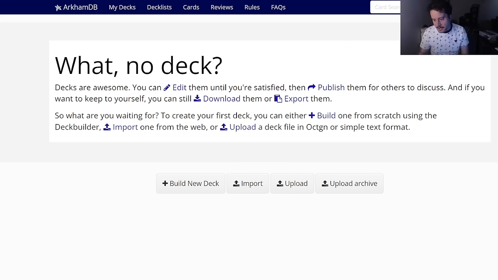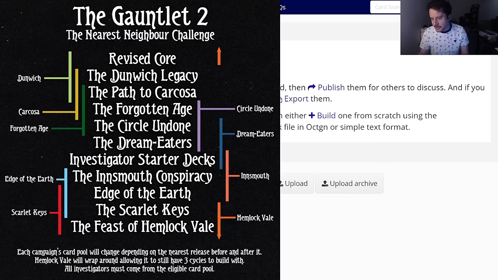So let me put on this fancy thing that I built. The Gauntlet 2. Wow. Sequels are always better than the originals, right? So this is going to be the nearest neighbor. This is kind of like what I was asking in the Discord, also thinking for myself. But basically, each campaign gets 3 cycles to build with. And the next campaign is going to lose one of those cycles, but gain another one. It's going to be the cycle before and after it.